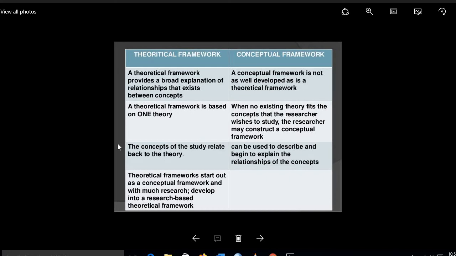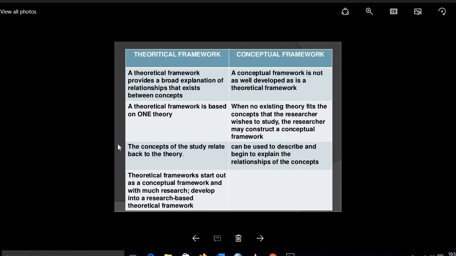But conceptual framework is not like that. A conceptual framework is developed as a theoretical framework. That means conceptual framework is not theoretical framework. It's only a concept. Based on that concept, people conduct experiments and come to a conclusion and make it a theory. So you can understand that conceptual framework is only the beginning. So it is essential for a researcher. A researcher begins with conceptual framework, and after so many experiments, they make it a theory.